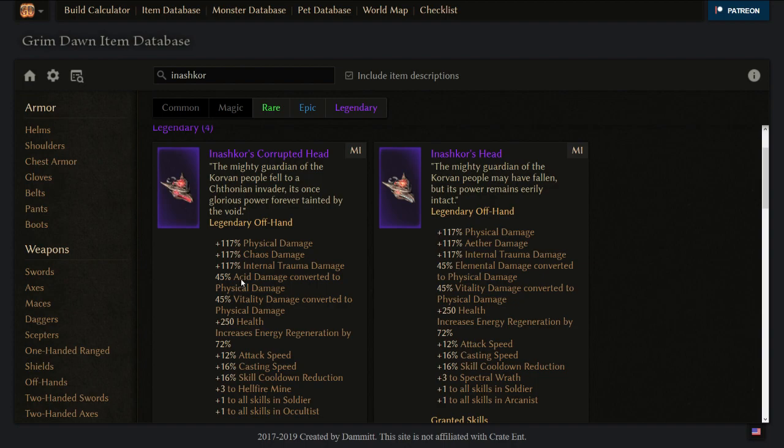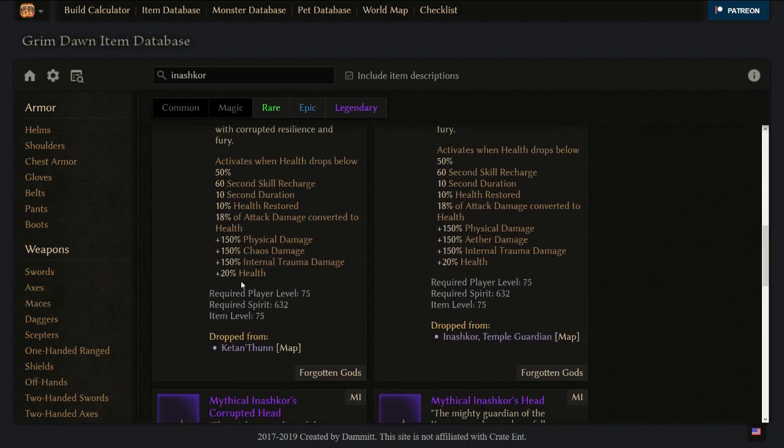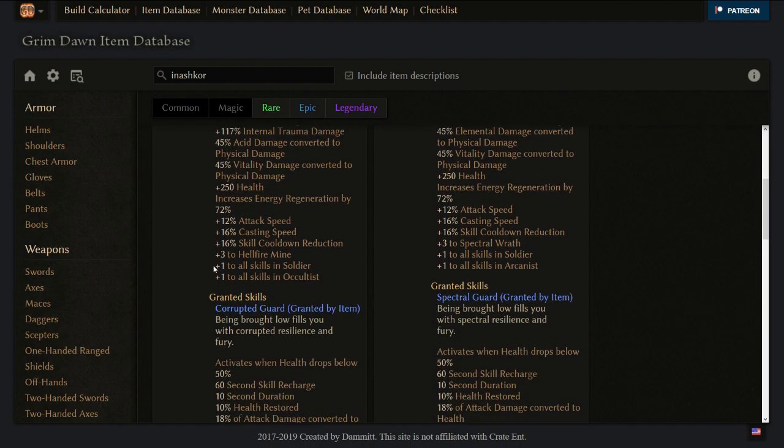But like Dreek's Evil Eye and Blade Arc, for example. But the number one problem is that the best thing Soldier has for internal trauma is Force Wave, right? And you cannot use Force Wave with this because that's an offhand and not a shield. So you can still use Blade Arc though. Or you could use Dreek's Evil Eye, but they're just so bad, right?